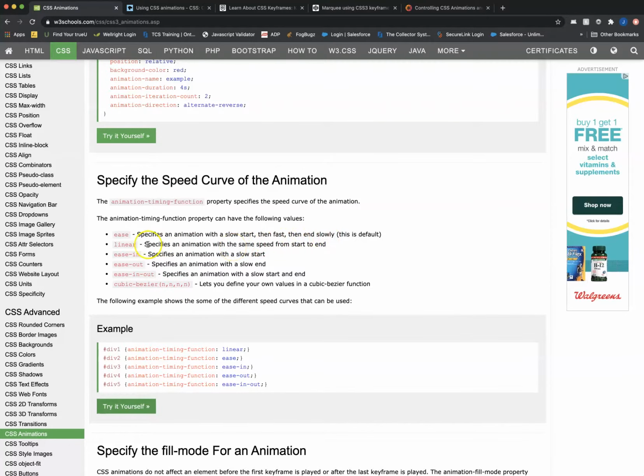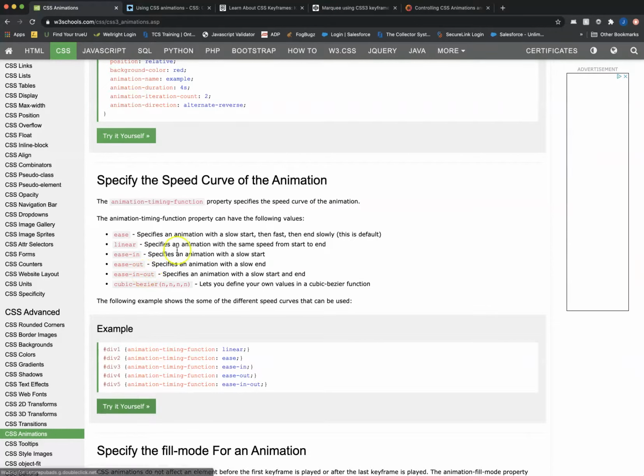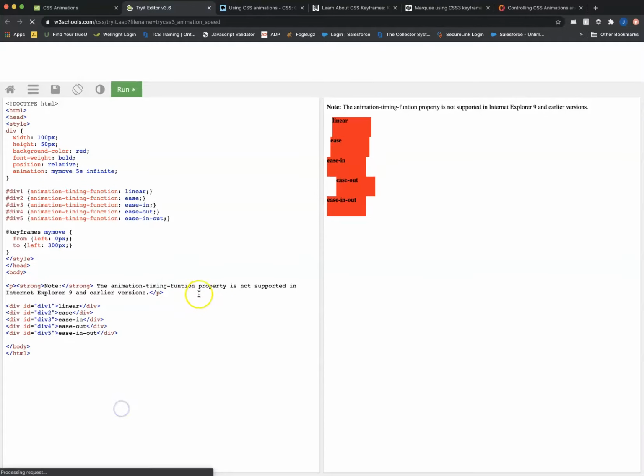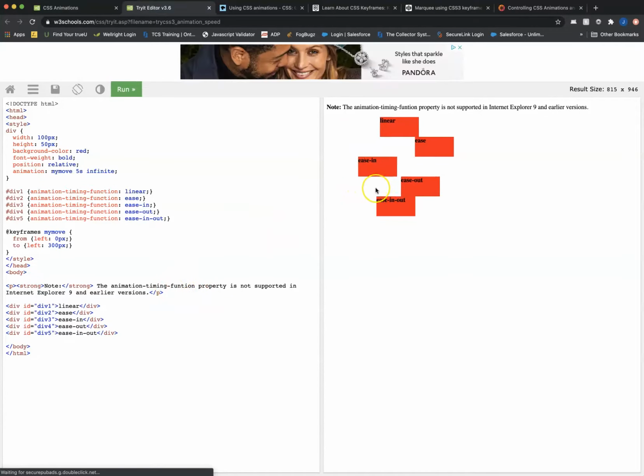Linear is going to be the same speed throughout the entire animation. Ease-in, it's going to start slowly and then speed up. Ease-out is the opposite. It's going to start out at normal speed and then slow down. Ease-in-out is going to have a slow start and end. So examples of that are right here.